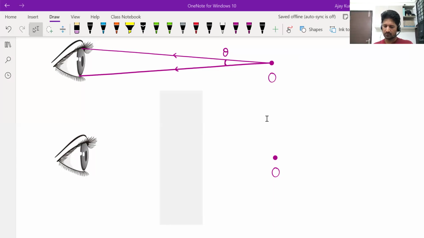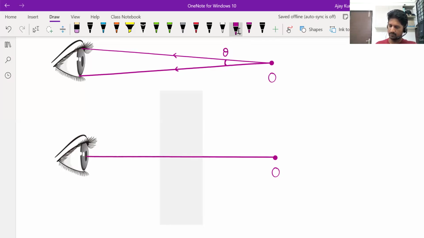Whether something appears closer or farther, or how far something appears to us, depends on how the light enters into our eye. Now imagine light rays from this object striking this glass slab. One of the light rays from the object will strike the glass slab along the normal. When a ray is incident along the normal, even if it is going from one medium to another, it does not bend. So it propagates straight through the glass slab. And again, from glass to air also, it continues in the same direction and reaches the person's eye. So this is one of the rays going from the object to the eye of the person.